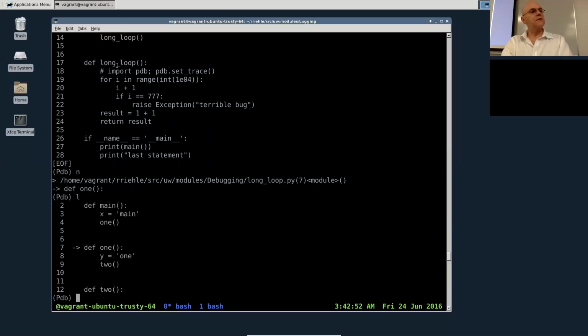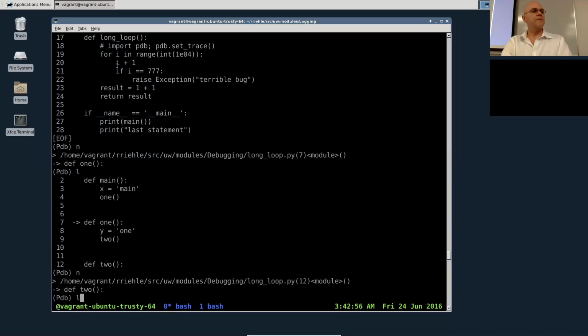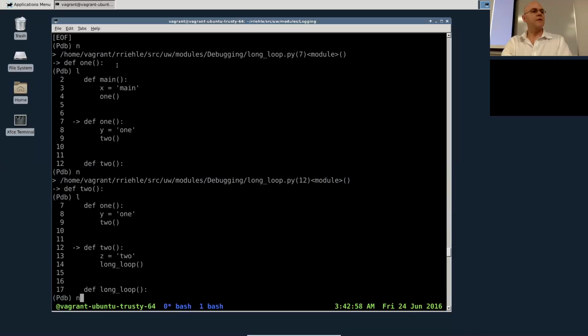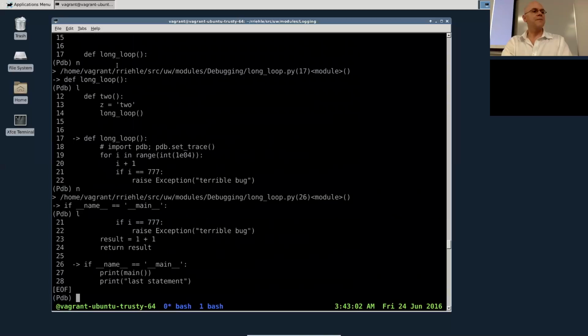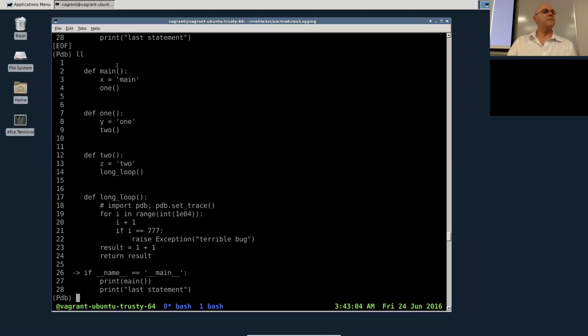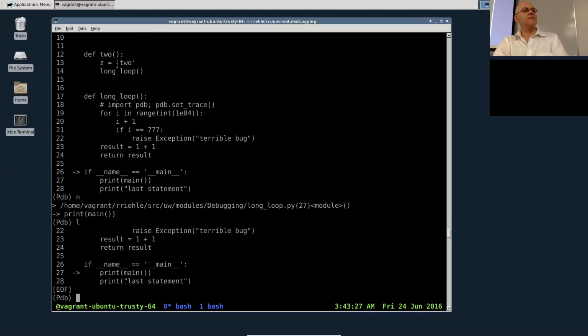I'm going to list it, jump down to there. Now I'm going to do the same thing, jump down to there, and again, and again. So now we're at the bottom of this thing. Is everybody capturing what's happening? Somebody describe to me what you think is happening there. Let me do it. I'm going to keep going a little bit and we'll see what happens.